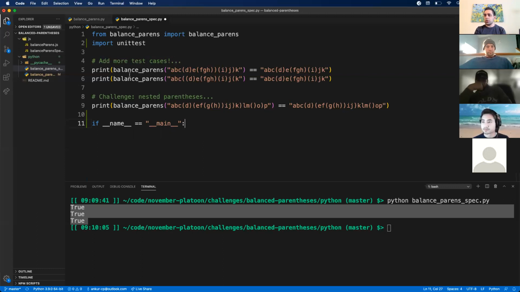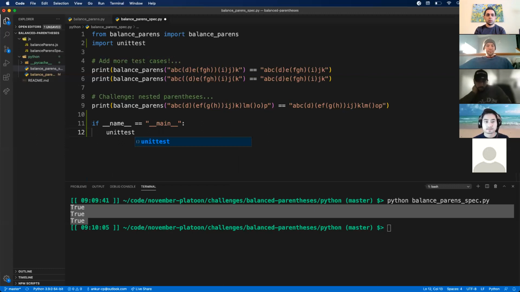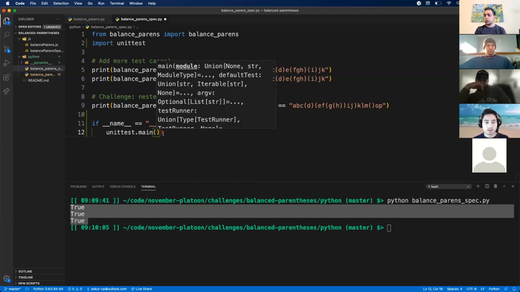I already know that these work, but I might want to add new tests and just see how unit tests work. So in this case, I think I need to do unittest.main. I believe that's how I get kicked off. And then let's actually convert this.